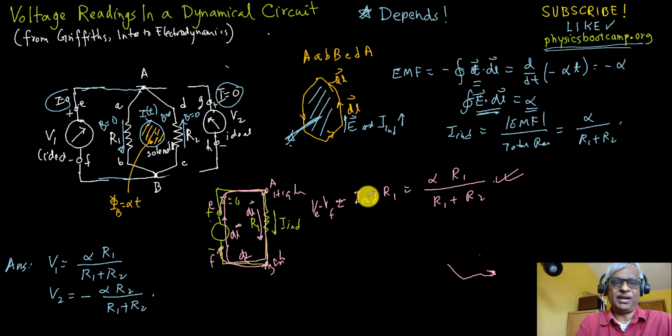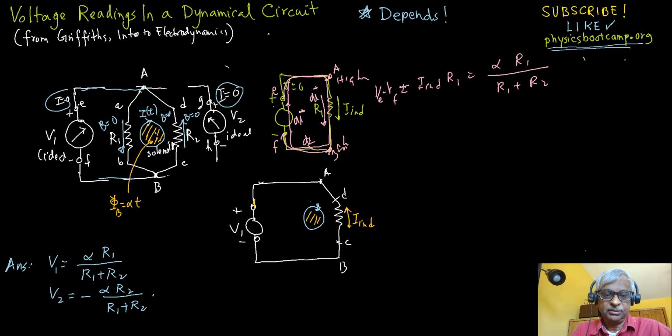could we have gotten this if I had another loop? Suppose I took this loop. Sure, we should get the same answer, right? Okay, so we go in this circuit in a different way, in a different loop. So we're going to go in this loop like that. So this is my dl, and so that dl is opposite to I in here, and there will be alpha going in the same direction as that.